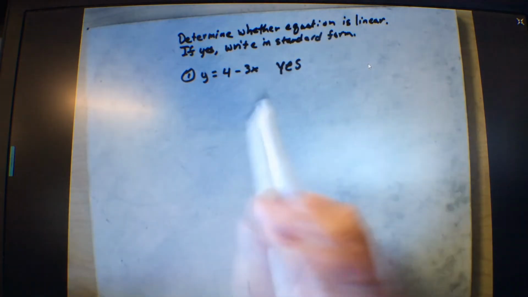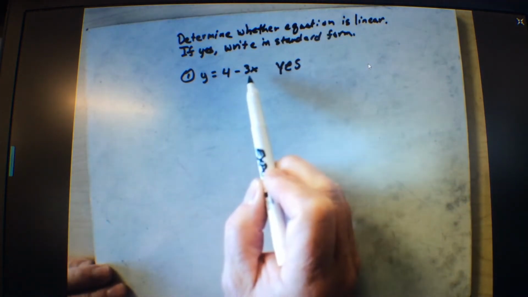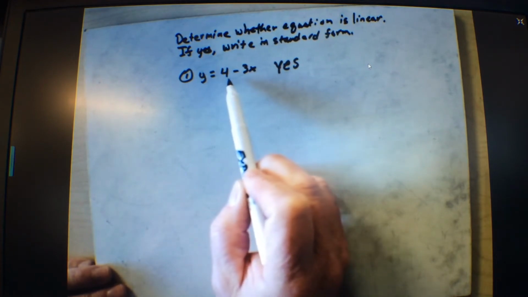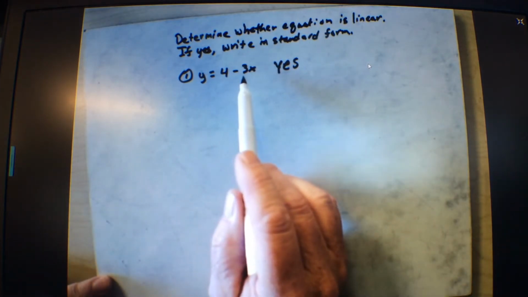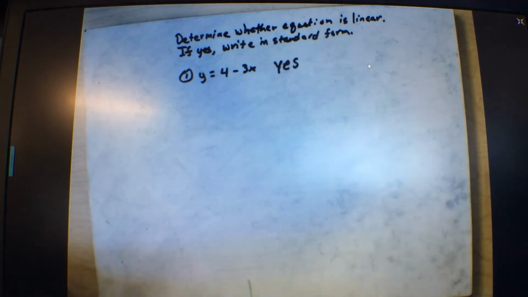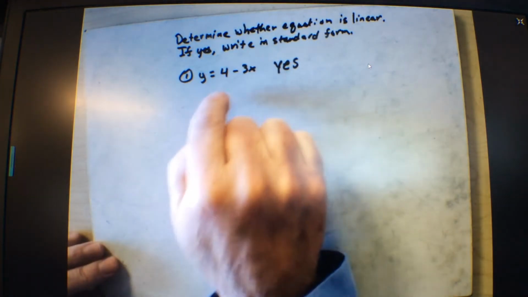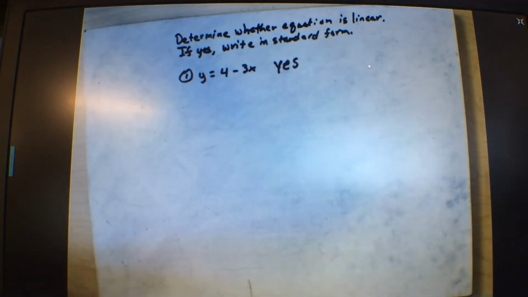But it is linear. And here's why it's linear. It has a y and it has an x. There's no multiplication. This is actually in slope-intercept form, or pretty close to it. It's in a different form. It's like when you come to school and go to gym, you look different than when you go to prom. This just looks different. It's in its gym clothes, because that's the working form. This isn't quite tuxedo form. This is how we graph it. I'm not going to show you that right now. But what we're going to do is put it in standard form.